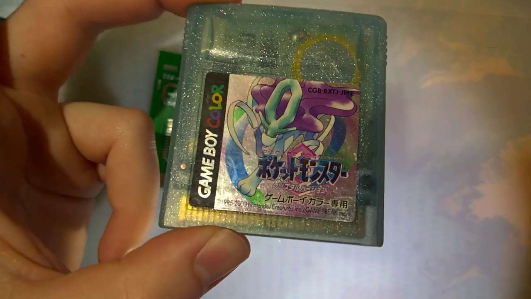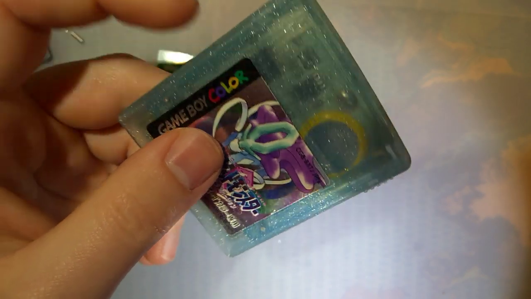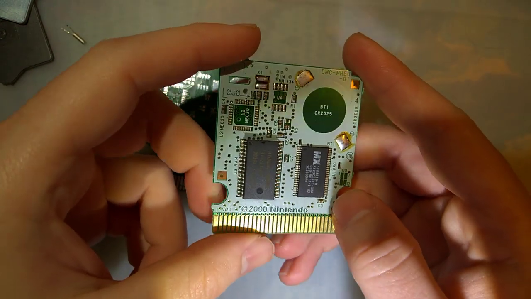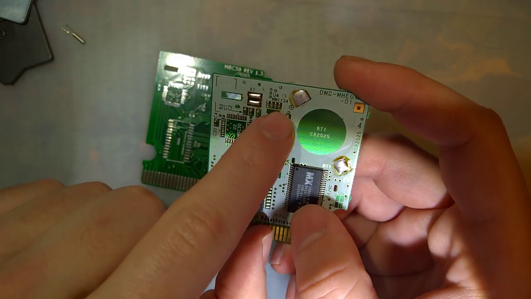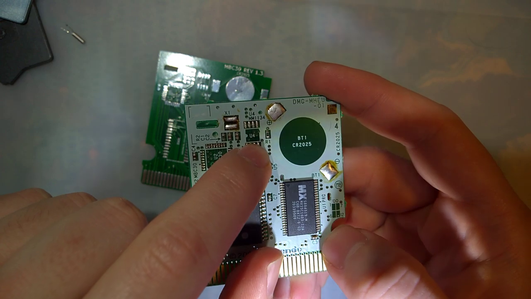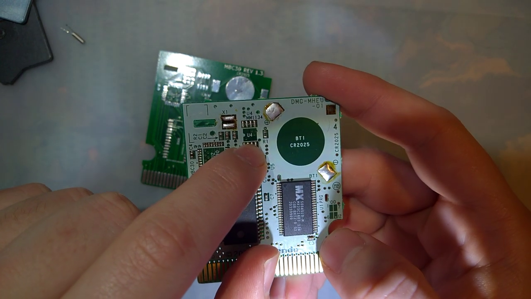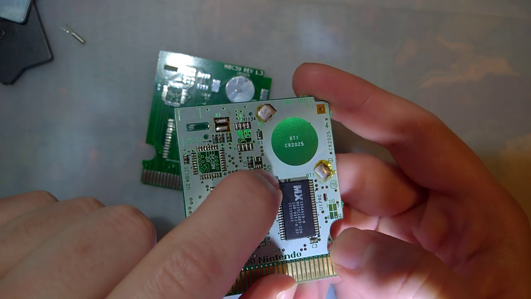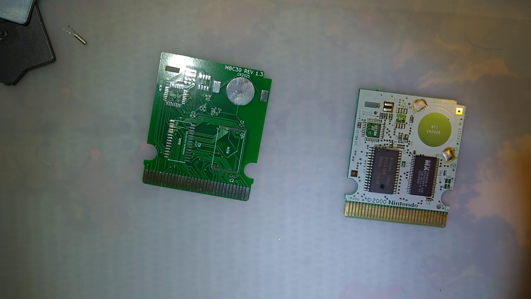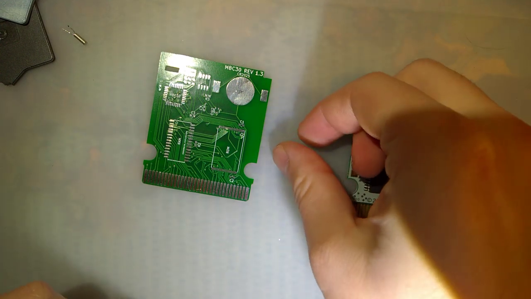Now, instead of taking this card apart and desoldering parts, I've already taken the liberty of doing that with another game here. The only parts I salvaged off this board are the MBC30 chip, the SRAM power management chip, and the little OR gate that this PCB comes with. And got those right here.